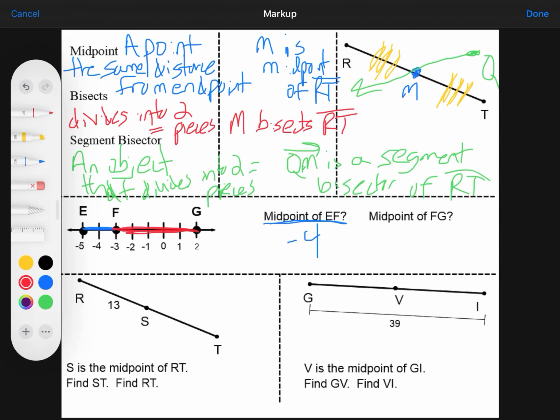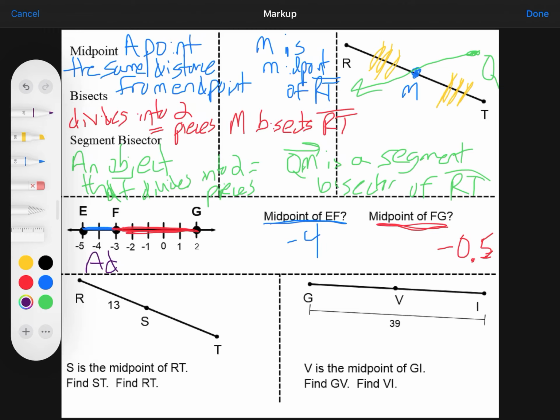Usually the most common answers people yell out when I say, hey, what's the midpoint, is 0? No, it's not. 0 is closer to G. -1? No, it's not. -1 is closer to F. Then I start getting people who sometimes start thinking a little deeper, and whether they get the answer right away or after a couple wrong guesses or a few more, they realize it's between -1 and 0, and the number between -1 and 0 is -0.5.